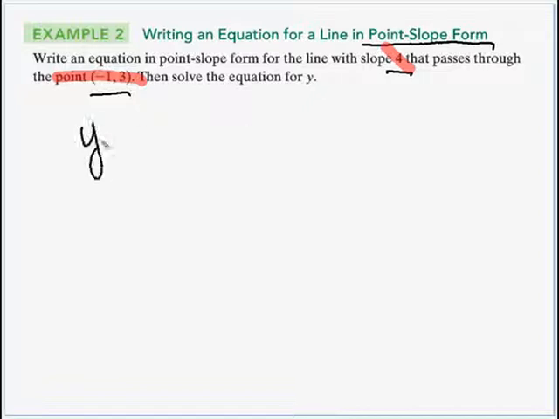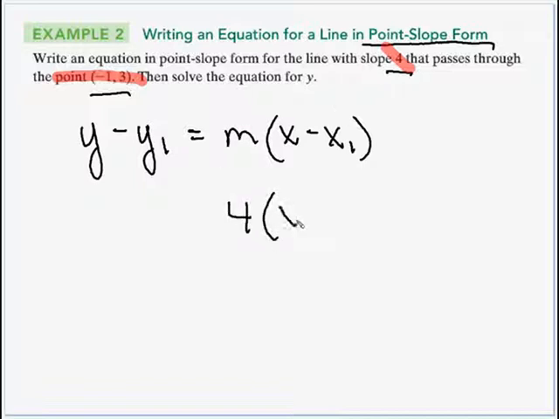So our point slope is y minus y sub 1 equals slope m, quantity x minus x sub 1. So the slope, that m becomes a 4. And then we're going to have our x minus something, and over on this side, y minus something. And our x that we're going to subtract is negative 1, and our y value is positive 3.